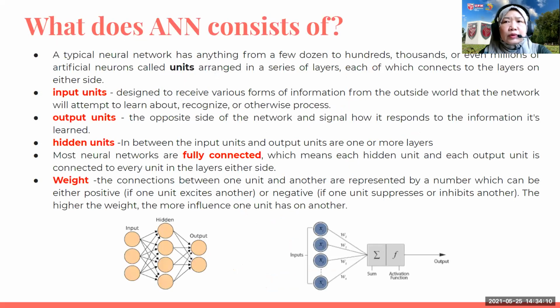Right. So what does a neural network consist of? If we are looking at the previous diagram, or you may refer to this simpler diagram, you have the input units. If we are talking about ANN, it's features. If we are talking about CNN or deep learning, it's actually the raw image, the matrix of the images with the values of the intensity.